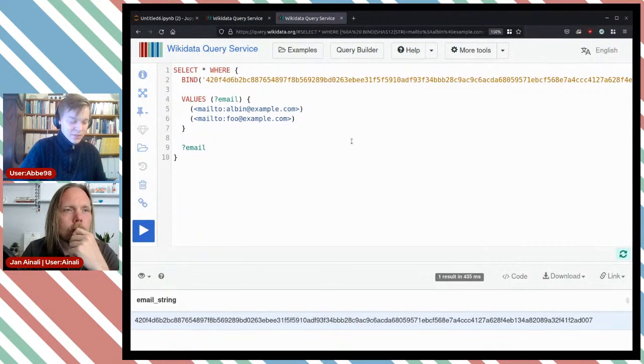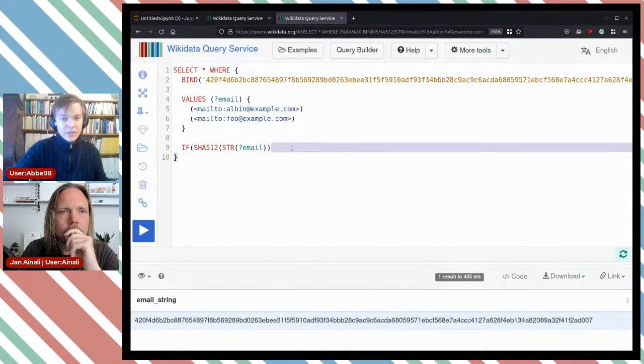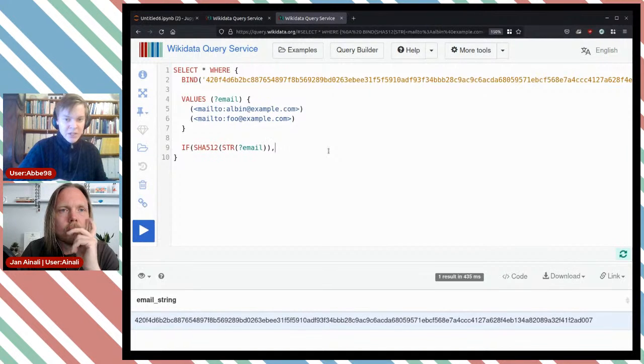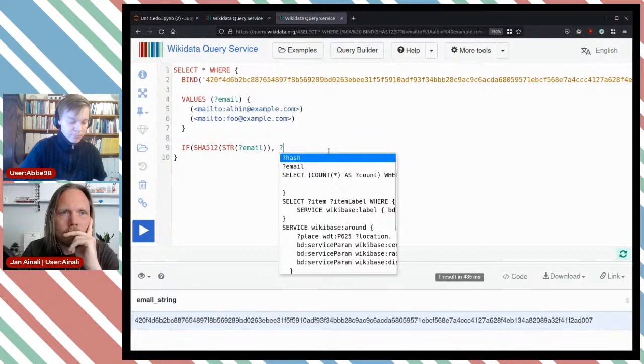Let's try that. So first we want again to turn it into a string like this. And then we want to encode it, SHA-512. And then we want to use SPARQL's if method here. If this matches the hash. Oh, it's not called bin, it's called hash.